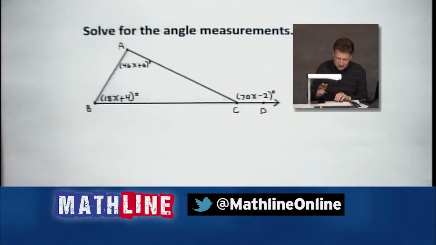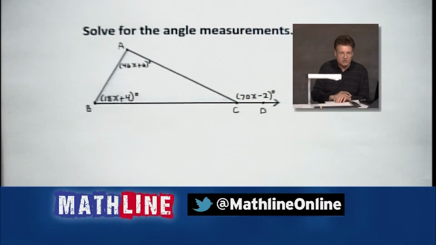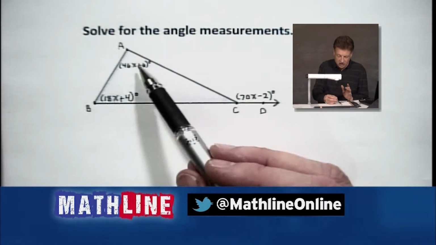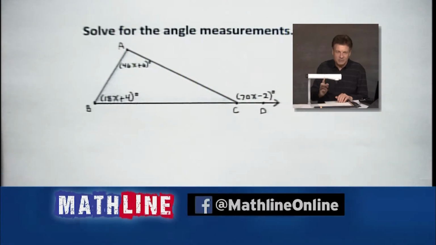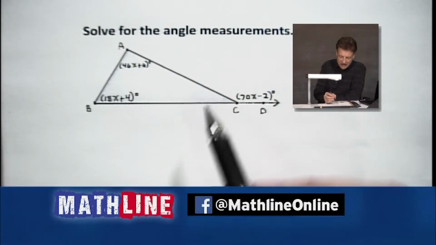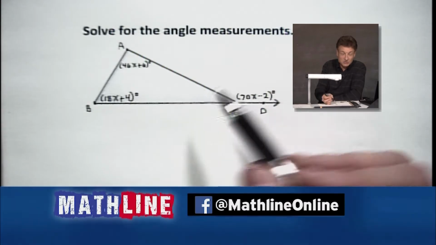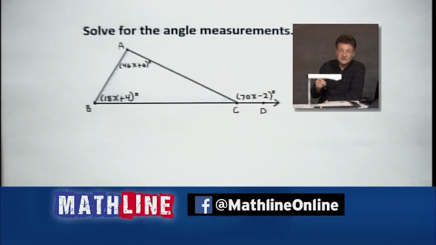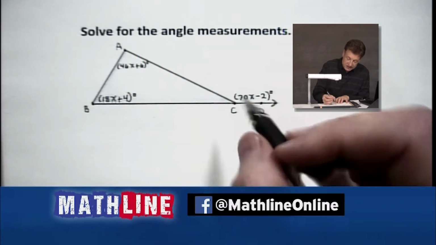What happens with that is, remember, this angle out here is equal to the sum of those remote interior angles. We don't want to forget that, because that's another option here. Here you've got a triangle, but here's a little hidden help if you need it. And my friends, you need it because we don't know what this angle is. If this angle were given to us, we could just use the 180 degrees in a triangle, three angles adding up, and we'd be good. Unfortunately, we don't have that luxury. So let's play the game.